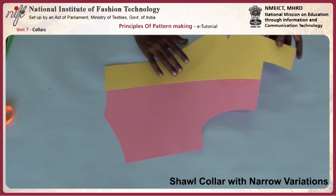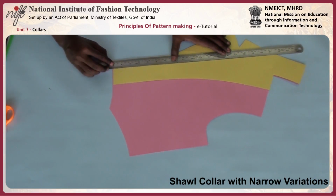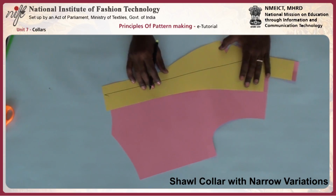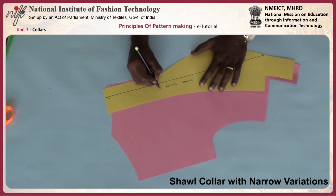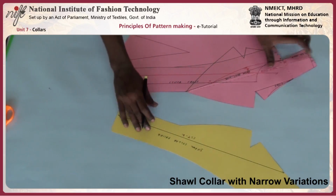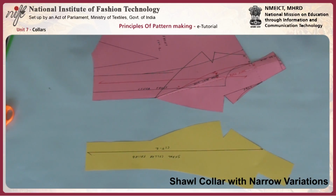This should be a right side. Draw a grain line parallel to center front. Label it. Shawl collar facing, cut 2. This is center front. Front pattern, cut 2. Your shawl collar pattern is ready.